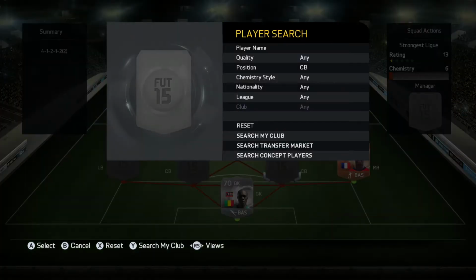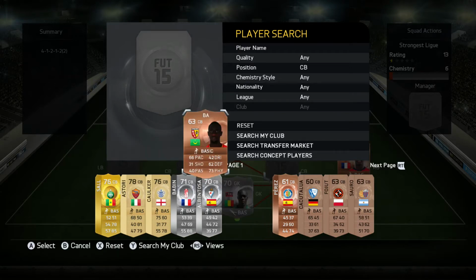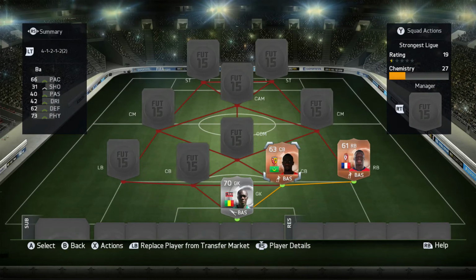Moving on to the first centre-back here, we have this player here. Where is he? Abdul Ba, a 63 rated player, and he is the strongest player in this team with 95 strength, 6'7", 66 pace, and this guy's just a bit of a giant, to be fair, at the back. And he's going to be heading balls for days.